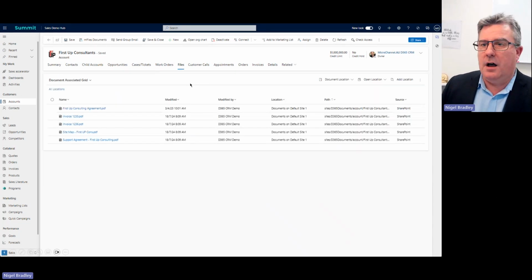I can click on the files and start to see a list of files. Well, have you uploaded those to the application? No, these are part of SharePoint. So this is where M365 starts to come into play as well. If I actually opened up that particular path, I would see all of those documents sitting in SharePoint. This is just a view, and I can upload documents into here from D365 and be able to store them in SharePoint. And that's part of that native integration that is just within the Microsoft stack.